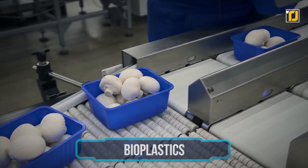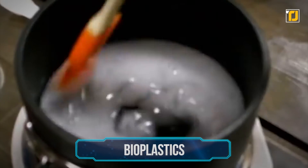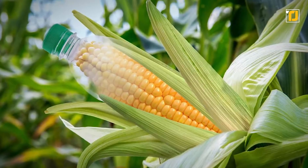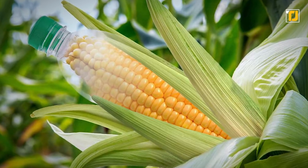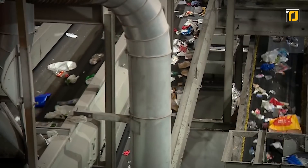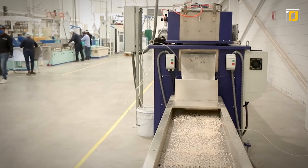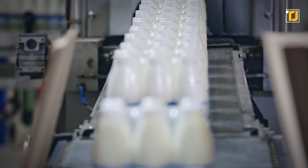Number 10: Bioplastics. Bioplastics are basically items made from renewable resources that biological processes can naturally recycle. They could be the next big idea with the potential to save the Earth. They are made wholly or in part from renewable resources such as sugarcane and corn, or microbes such as yeast. Under the right conditions, many bioplastics are biodegradable or even compostable. Using them in regular life would limit the need for fossil fuels, which would ultimately protect the environment. Currently, bioplastics are essential in several applications, including food packaging and agriculture.